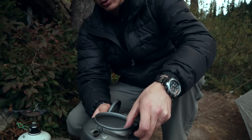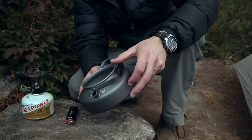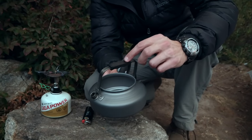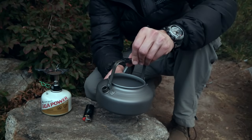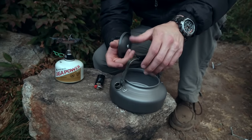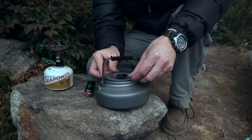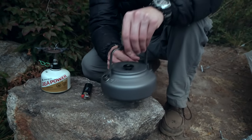You could use a stove to heat the water in this, or you could use like a bed of coals. I wouldn't set it onto a fire because it has this plastic part right here, but you could set it into a bed of coals — I think it would be totally fine. The handle is right on top, so if you have the lid on, it wouldn't be hot to pick it up and move it off.